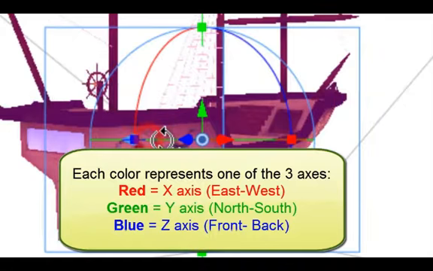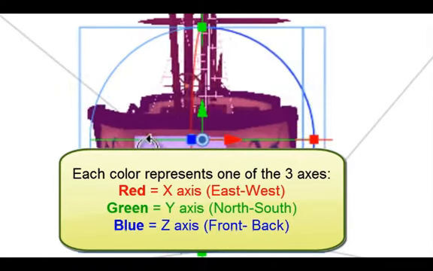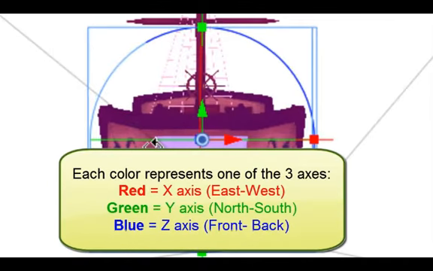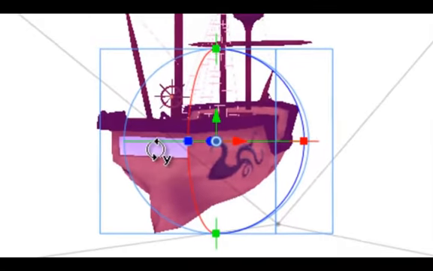Each one of those colors is going to represent one of the axes, but it's going to be important to know which of these little gizmos to touch. So the first one we'll talk about is the stretch and squash. Those you want to be using the square handles. There's one there, and there's one visible there, there's one visible here, and there's one visible here.